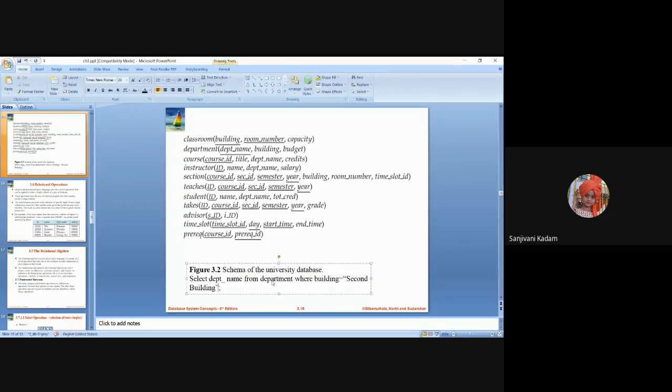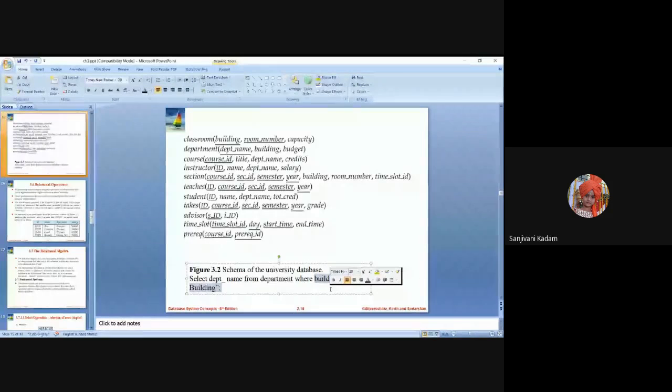In this query, it will first select the complete department relation, then apply the condition and choose only those departments where the building is the second building.